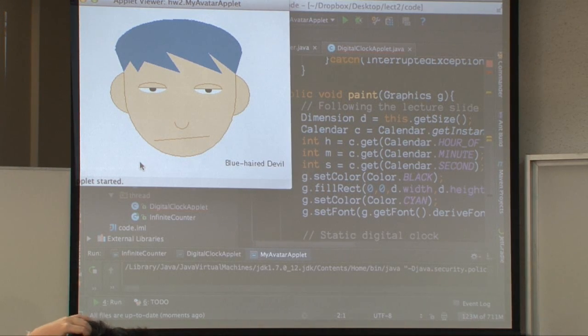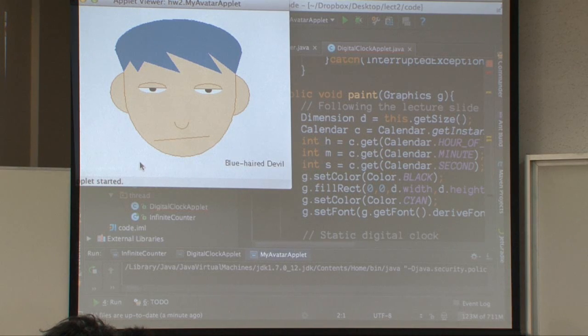This is the first part. The first part is you're supposed to draw your face. You can achieve this by simply calling the right methods, like draw oval, circle, lines. Figure out how to call the method to draw lines, or fill color, blue.